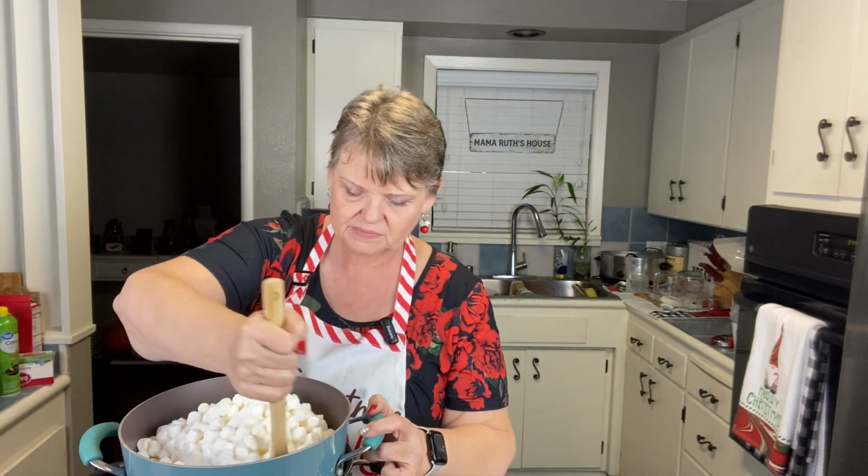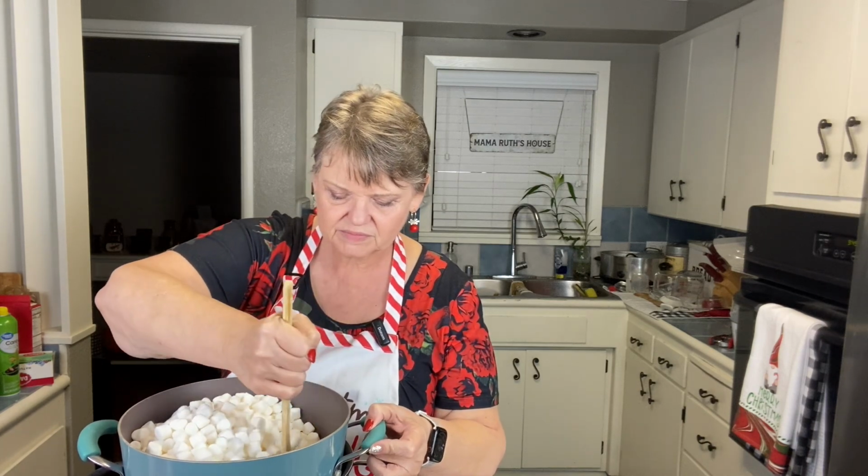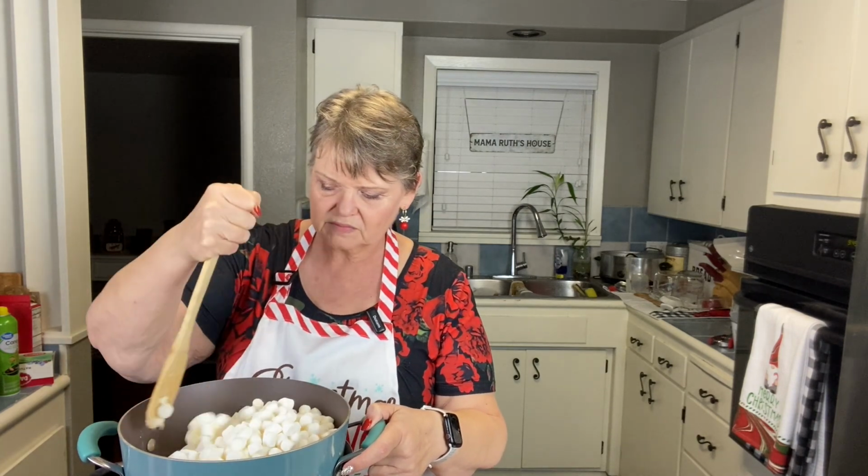So you're just going to continuously stir this. It's almost similar to making your marshmallow treats or something like that. We're just melting everything. It's going to take a minute to get it to start. It looks like it's starting to melt a little bit. When I make anything like this, I usually put the butter in first in the bottom.